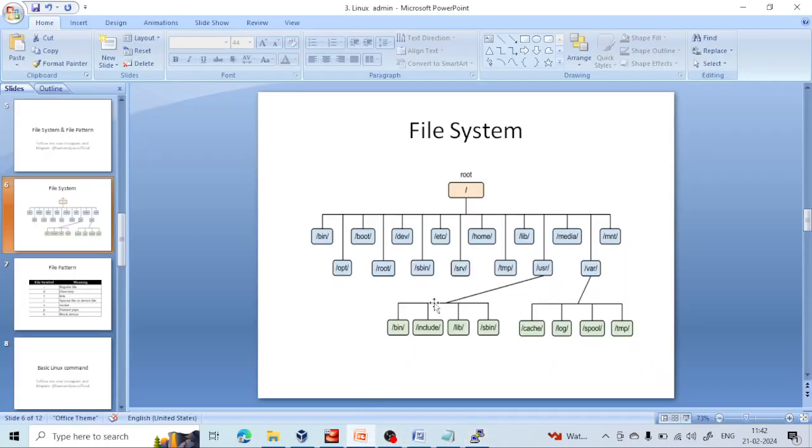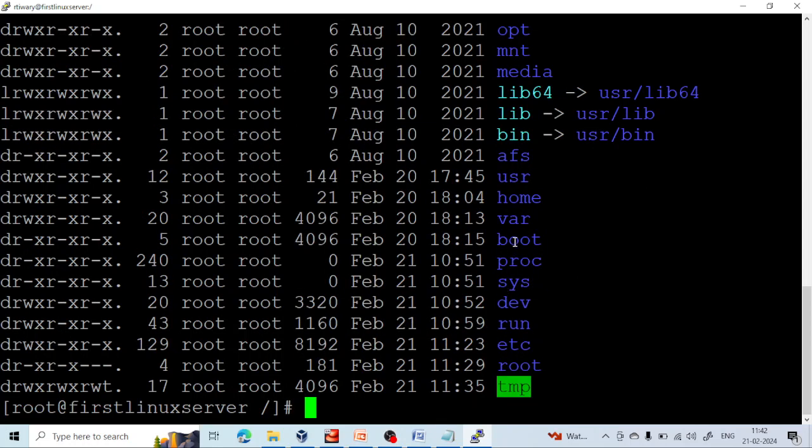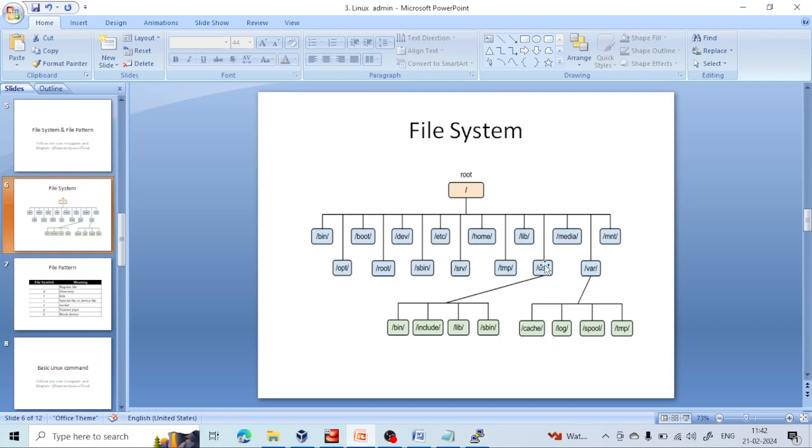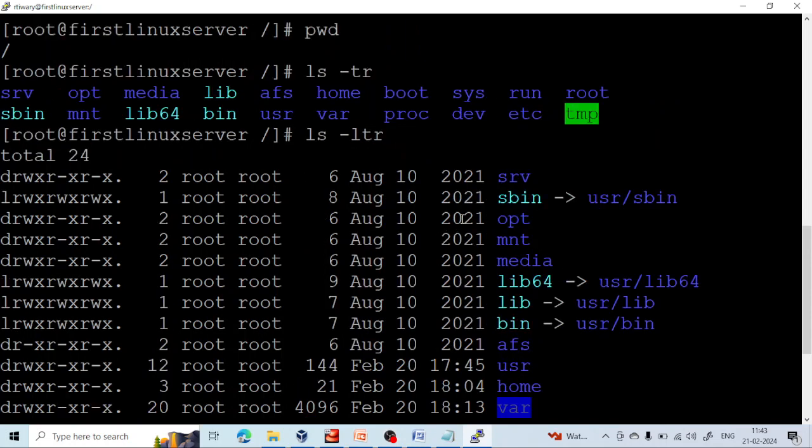You can see bin too. These files have some unique characteristics. This one is for booting purposes. This one is for logs; we keep logs inside var under log. Under var we keep logs, cache, and temporary files. All these files have unique characteristics that I am not going to discuss here. I am just going to show you what is basically present inside them.